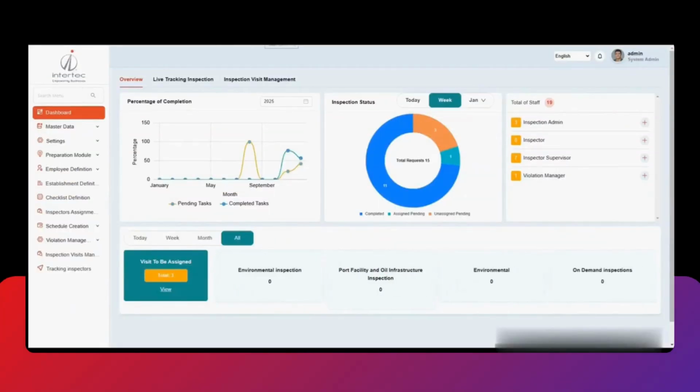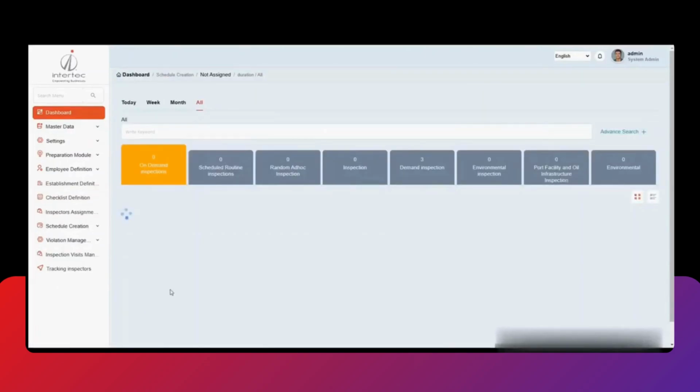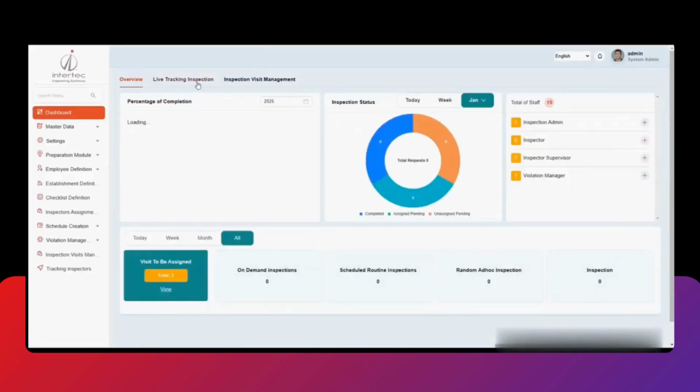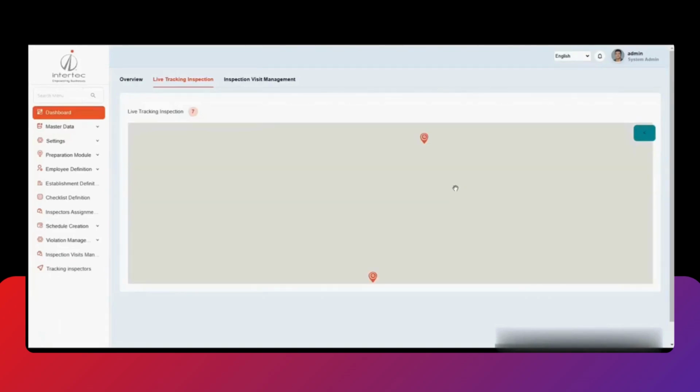So this is the inspection admin module. Here is a complete view of the different criteria that are available for enabling an inspection for a particular organization or an establishment. Detailed view of the dashboards will give complete information about the organization requests, and then a list of requests that are placed depending on the type of inspection criteria.